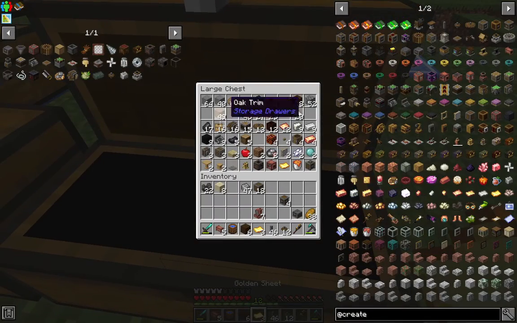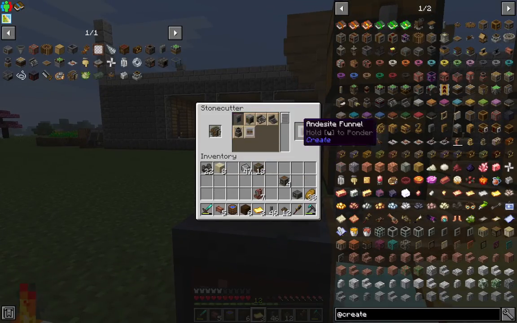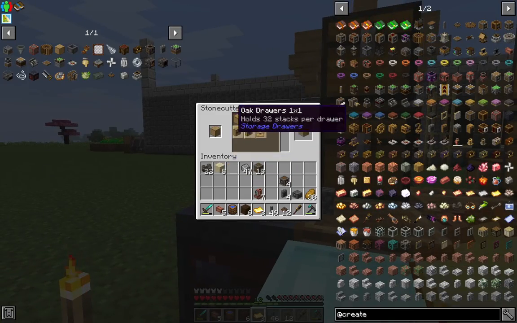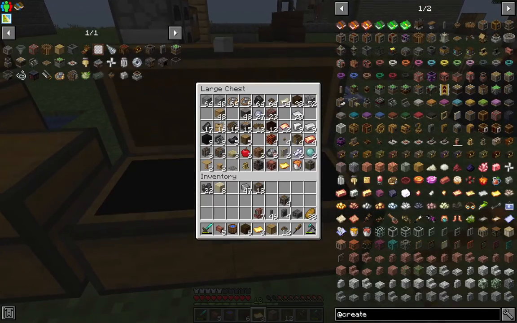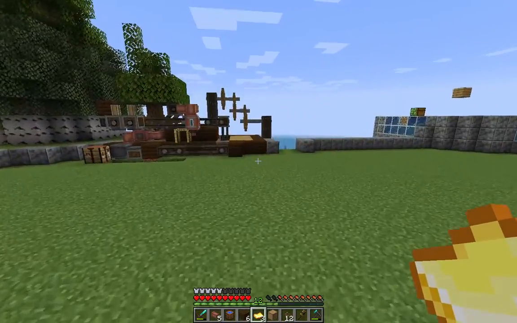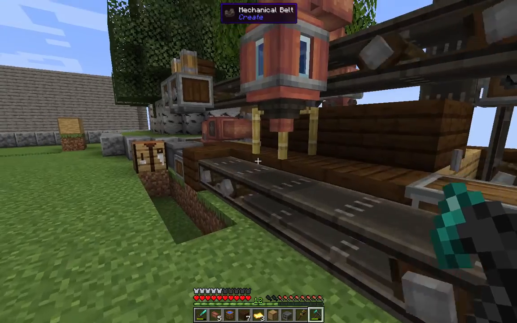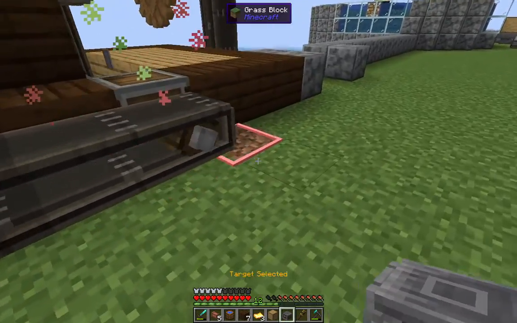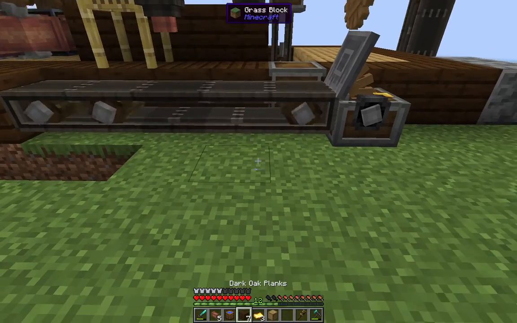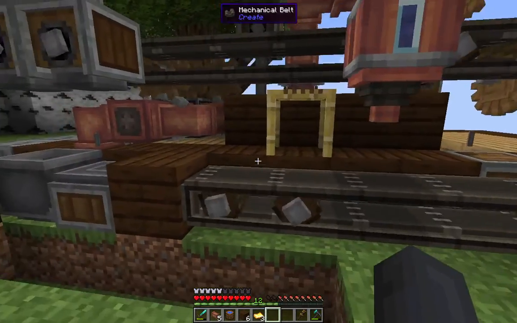Now we could do with a funnel, which I don't think I've got, so let's just grab some more from you. We could do with a storage drawer. And that's about it. Right. If I've done this right anyway. Which bets are off there. So, the weighted ejector. If I sneak right click, I want it to land there. From there. Easy enough. I'm going to put my drawer there. But not put the funnel in it just yet.